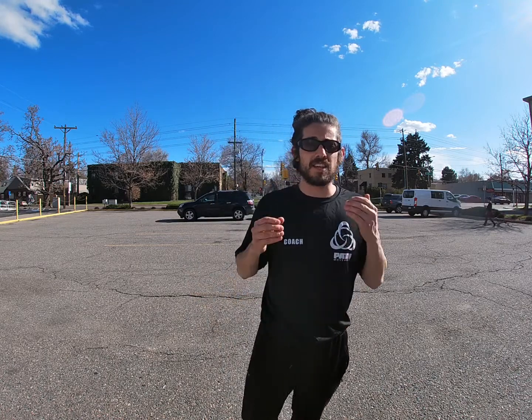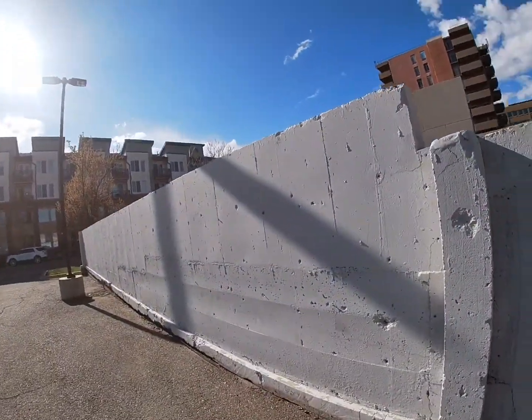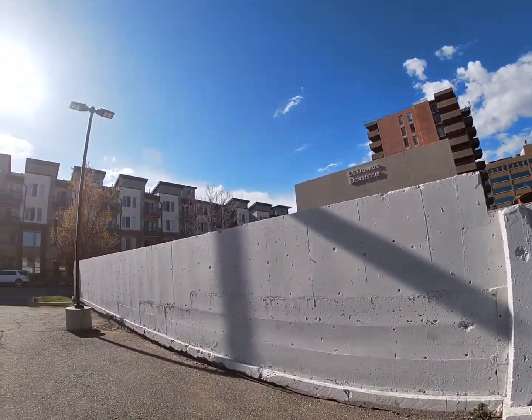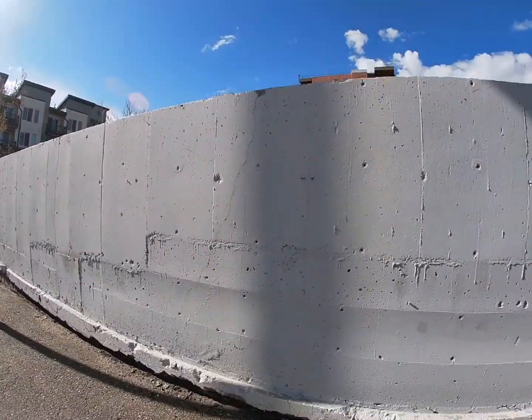This is a backyard slash street workout. Hopefully you can find this in your backyard or somewhere around your neighborhood. All we need is a wall and a ledge. So right here, I've been lucky enough to find this wall, and I'm gonna be using this as my ledge as well. So I'm gonna be cat hanging on the ledge right here, as well as doing some wall runs.